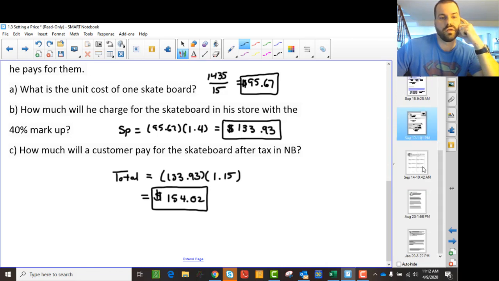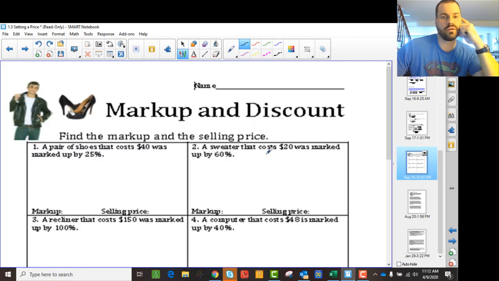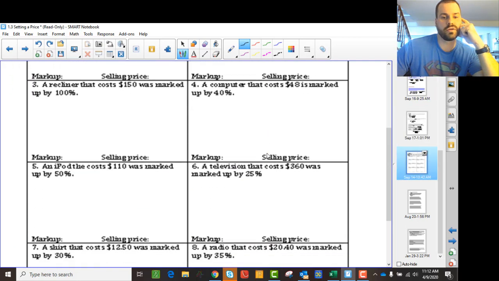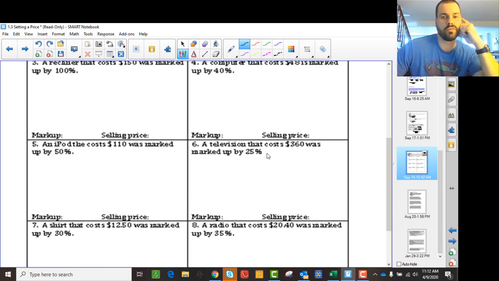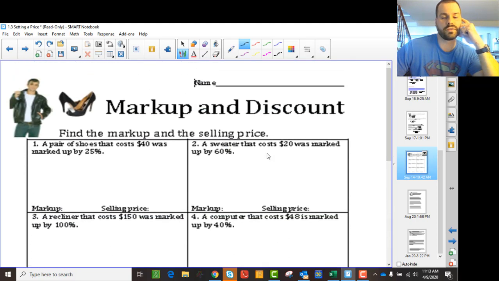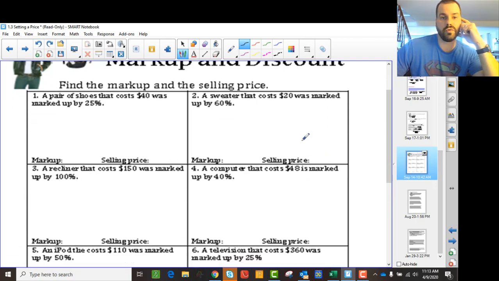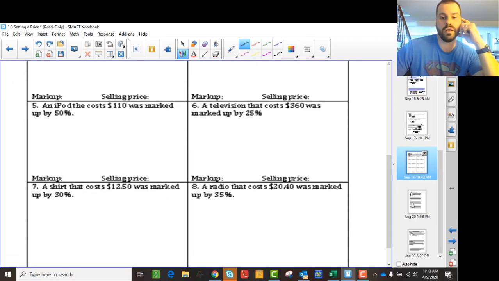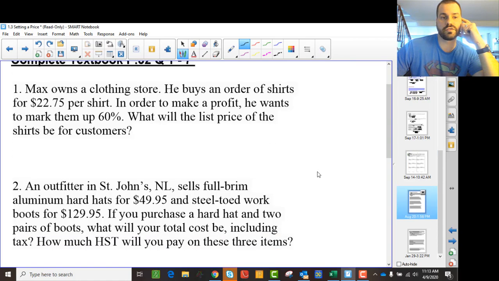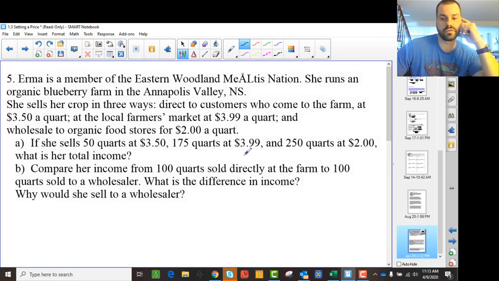Okay. Now there's a few other exercises here in these notes, and I would encourage you to try to do them and then maybe post the answers after. But I think we've done enough examples in the video so that you understand what markup is. So I'm going to leave it at that. There's 3 more pages. There's this table that you can try. Okay. And then there are 2 sets of questions from your textbook that you can try to go through.